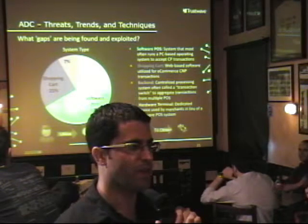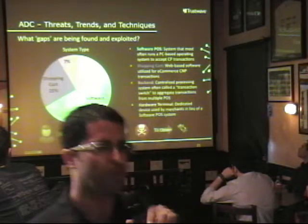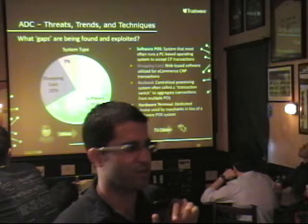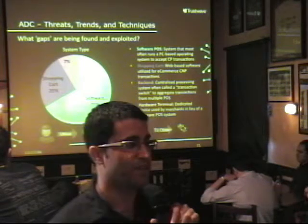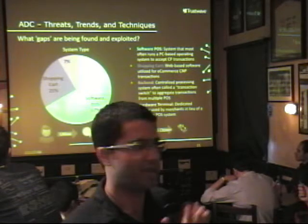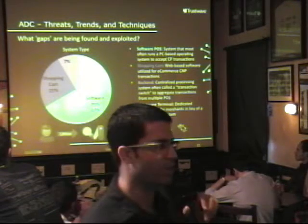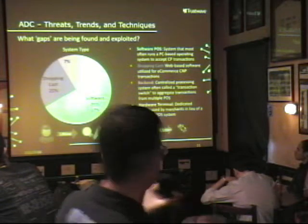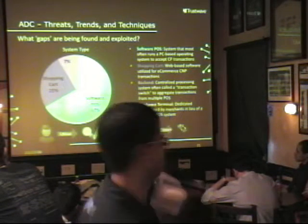And then they'll wear a shirt that says point of sale repair, and they'll go into the merchant environment and say, hey, I'm here to replace your point of sale system. And the store manager says, okay, here you go. And they swap out the point of sale system, and then they leave. And then next week they come back with a Bluetooth device, or that device dials out to someplace and actually sends the data off. We see that quite often. When we do see it, that's usually the case, but they're very, very small compared to the actual PC type point of sale compromises that we see.